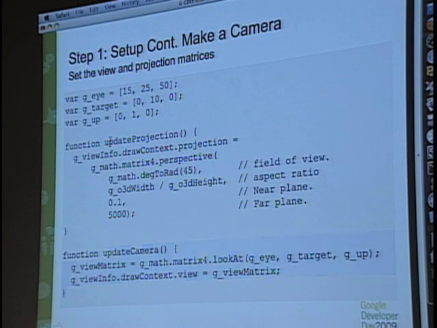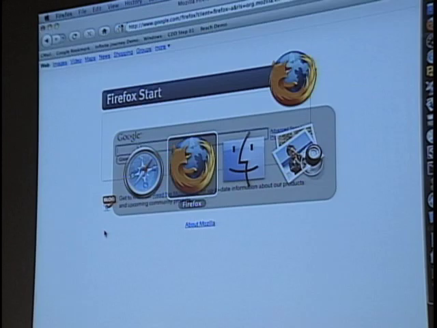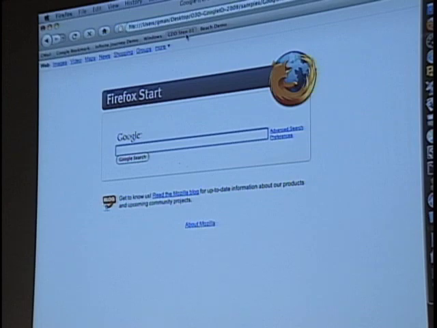Above, you can see where we're creating a projection matrix. And this perspective function is just like the one you find in GL. You set up the field of view and the aspect ratio of the area, and we're setting it in one of those objects in the render graph. And so if I show you that example, we'll load it up here. You're just going to get a gray screen because we haven't really put anything on the screen yet. So that's the next step.